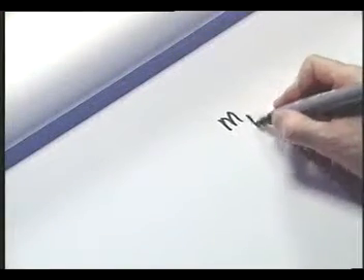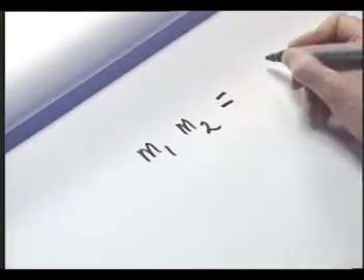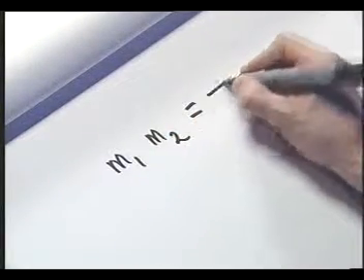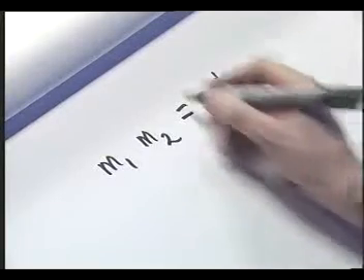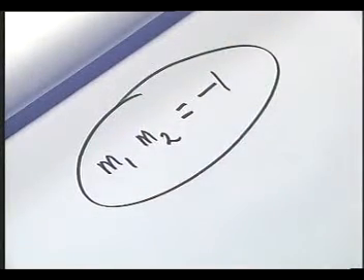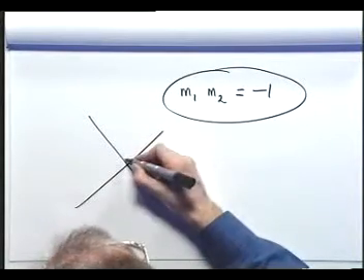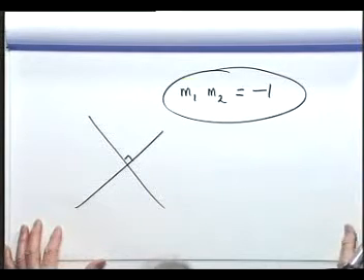So, we've dealt with applications to tangents and normals. We've seen that in order to find the gradient of the tangent, you differentiate, substitute in the value of x, and that gives you the gradient of the curve, and hence the gradient of the tangent. And the other relationship that we found was that a normal was perpendicular to the tangent, and that the result of multiplying two gradients together where the two lines were perpendicular was minus 1. And that's an important relationship when we're looking at two lines that are perpendicular, as is the case for tangent and normal.